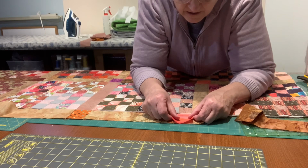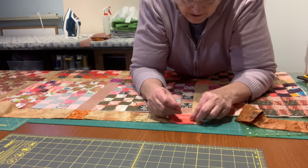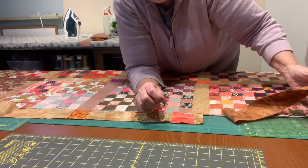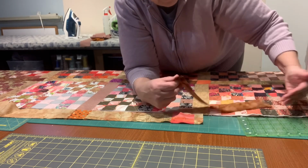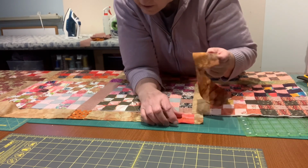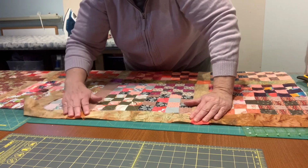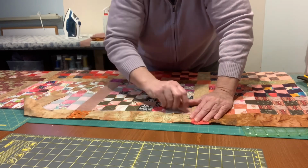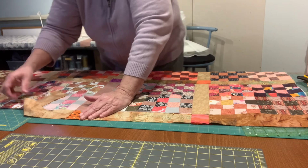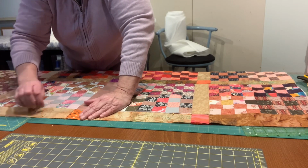And when I place this here, I make sure that I have my seam allowance right along there. And this one, of course, because it's at the top in the end, doesn't need to worry because it can extend out the top. So I'll sew this here, and then I'll sew the other end on here. There, jolly. That one's going to go there, jolly. And now I just move down to the next one and continue that practice.